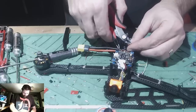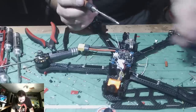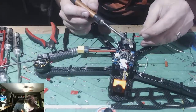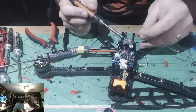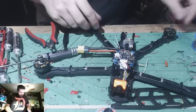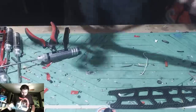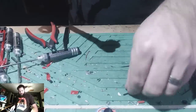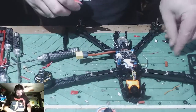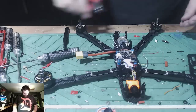Going up, you'd be surprised. I have some prototypes where the arms are 5 mil and one that's the 6 mil that I'm selling. Even with the 5 mil, I can flex it ever so slightly, right? But the 6 mil does not move a millimeter. Really? Yeah. So there's definitely a point at which the carbon is rigid enough.